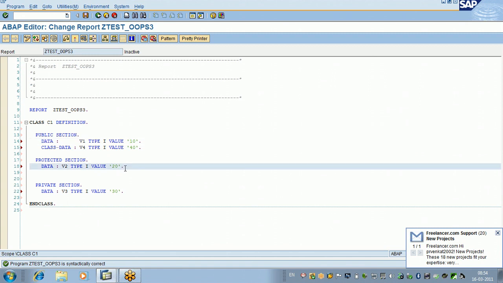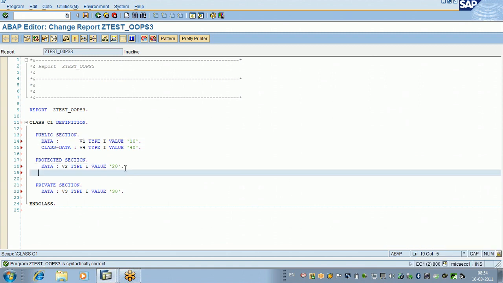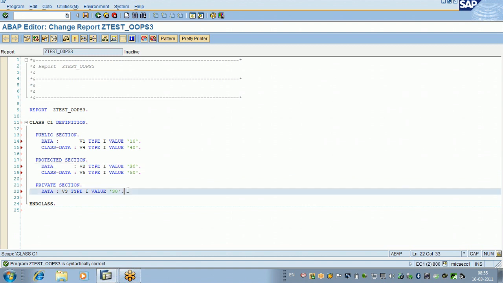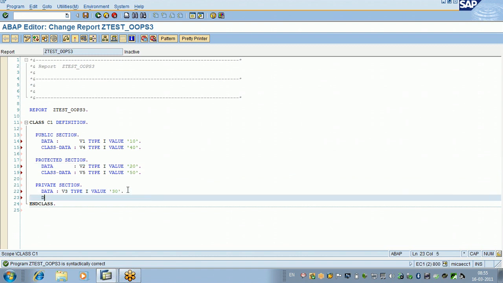Okay, similarly I want to create one more data here. Class data v5 type I value 50. Now tell me what it is. v5 is static protected with value 50. Correct. So now the next one and final one I'll declare.